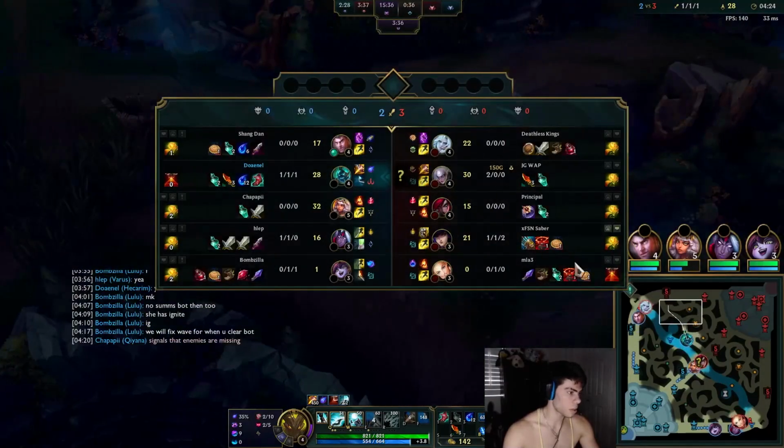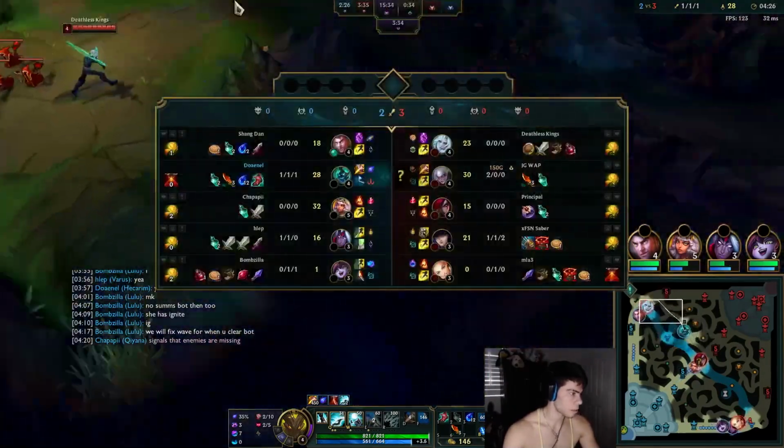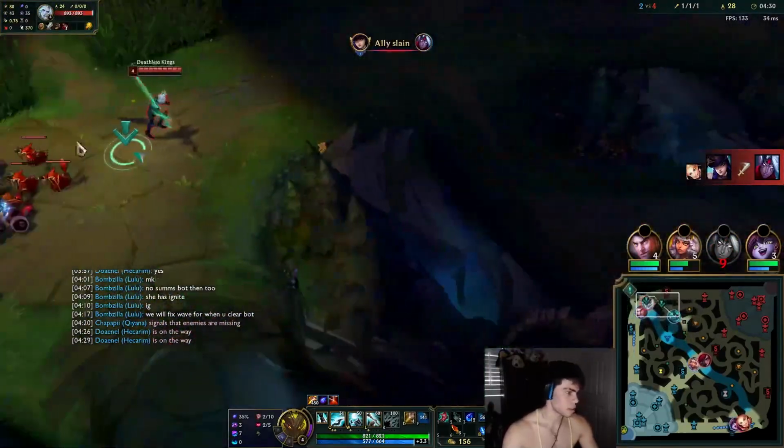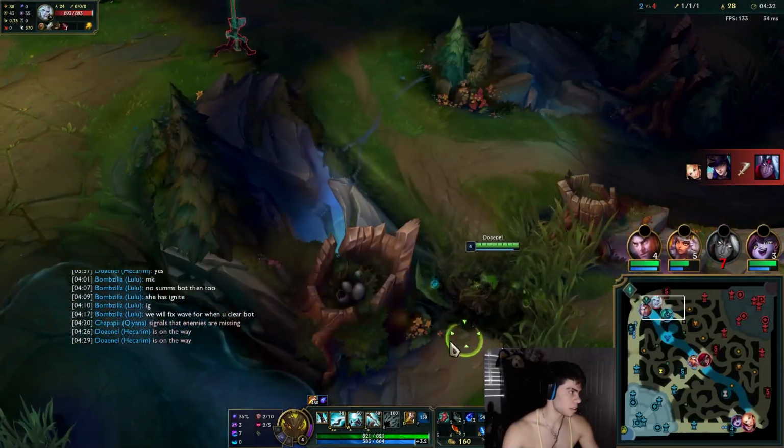Okay, so we know we start top side and full clear towards bot, but I think I kind of want to look for a top gank here. I could just go for a refill clear, but with the fact that Viego is kind of pushed up, I want to look for something.